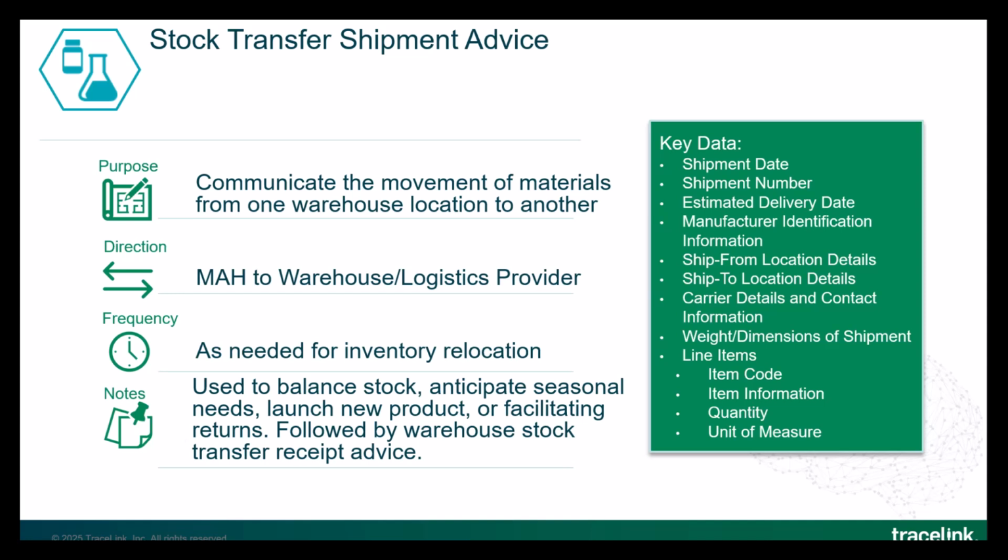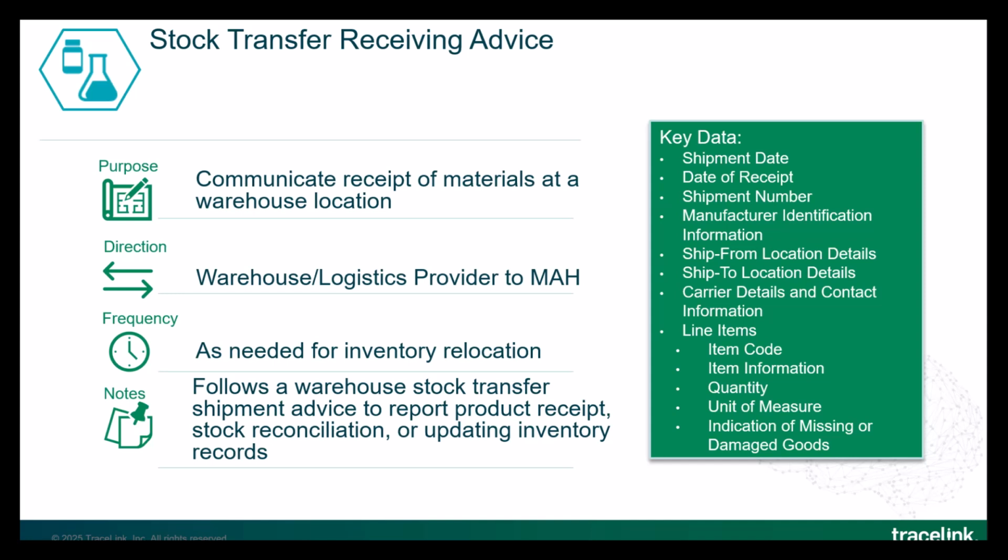It serves as a notification from the shipping warehouse or 3PL provider to the receiving warehouse or the owner of the goods, informing them about the shipment's contents, carrier information, tracking numbers, and estimated delivery date. This is like an advance shipment notice, ASN, for the warehouses. Imagine a worker at the receiving warehouse scanning and checking received pallets. After a shipment arrives, the receiving warehouse confirms the quantity and condition of the stock. Similarly, stock transfer receiving advice ensures the stock is correctly recorded upon arrival.